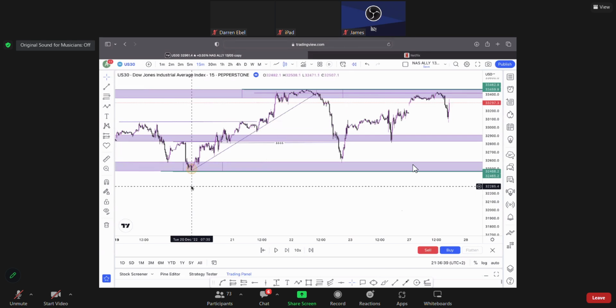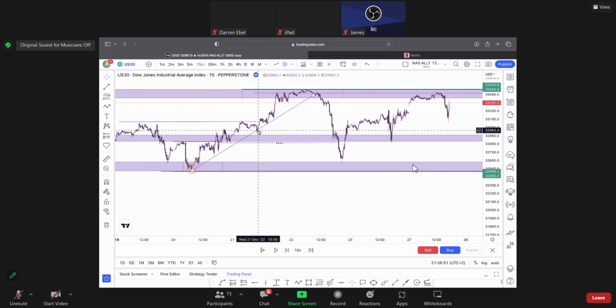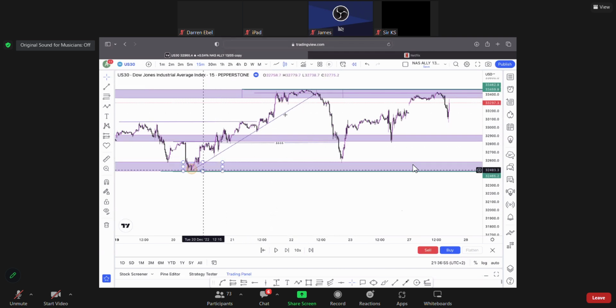Then I'm getting some messages from somebody asking me about liquidity. Pumla, I will post the notes with regards to liquidity. Liquidity is money in the market, aka people that were buying here, they come and collect that liquidity. If you missed the intro, liquidity comes in different forms, but I will post the notes on the group so that you can see. Liquidity lays below equal lows or above equal highs. There's liquidity laying above there and below them. Basically, liquidity is money in the market. The market is just coming to collect that money before moving in its direction.